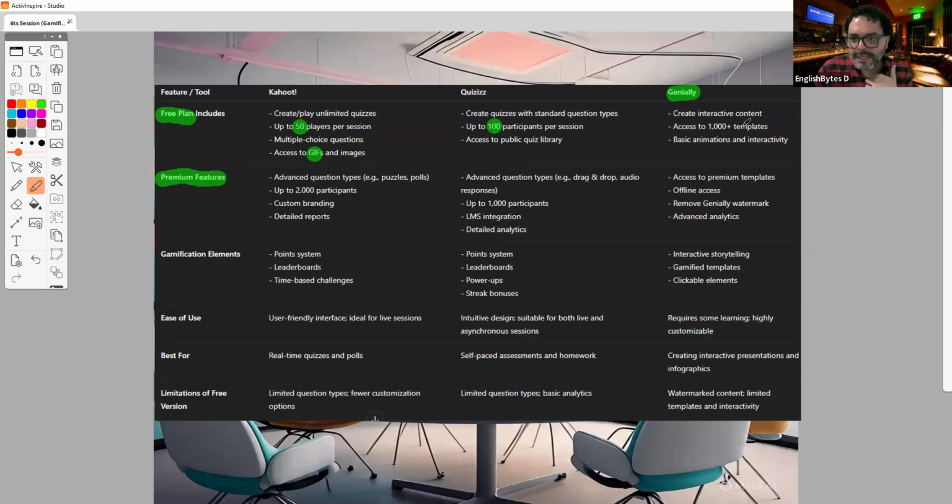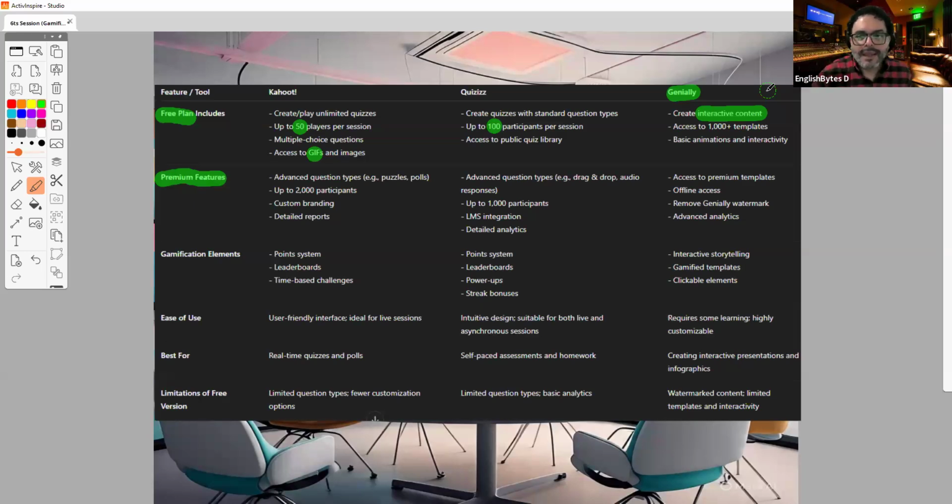And with Genially, you can create interactive content. This is the most important thing about Genially, that your students can interact with the content. As with the digital escape rooms, I was killing my brain interacting with the things, getting the codes, figuring out how to advance. And if you don't have it correctly, you cannot move on. You can do that with Genially, not with Kahoot or Quizizz. That's why I recommend Genially for the evaluation. If you want to use any other, it's on you.